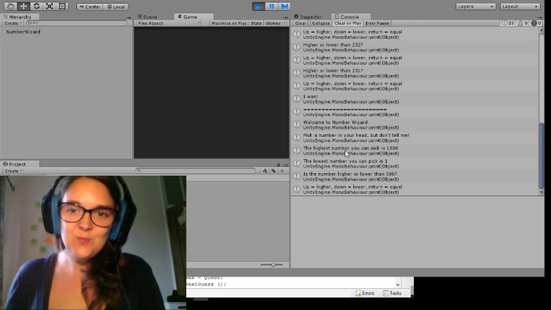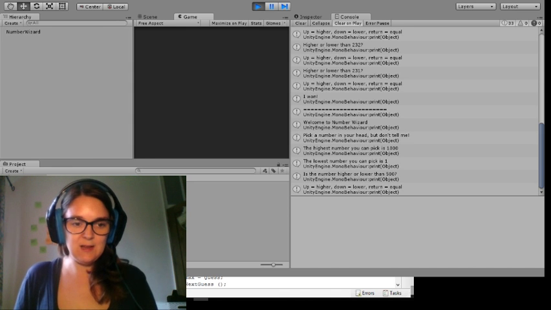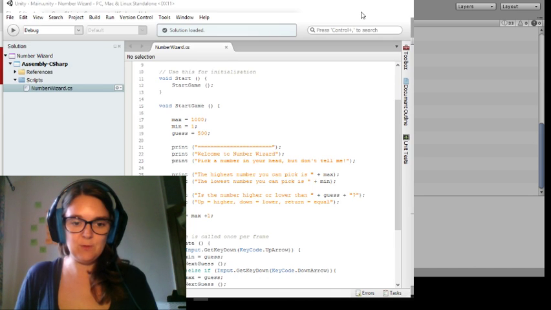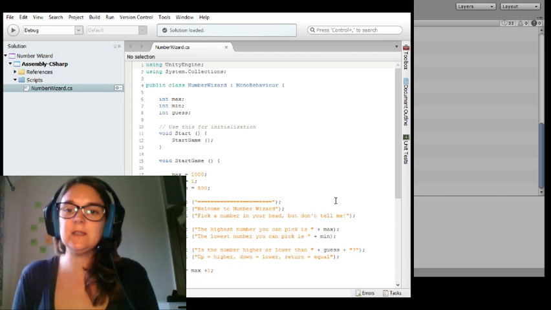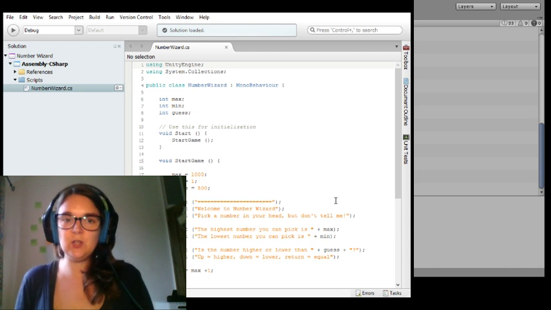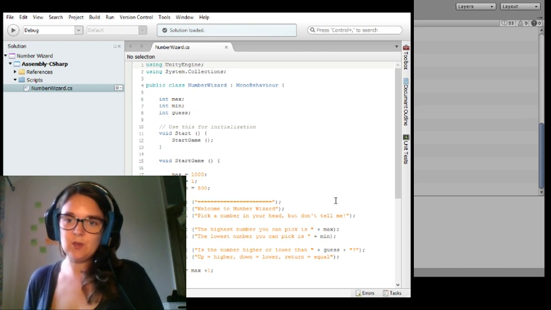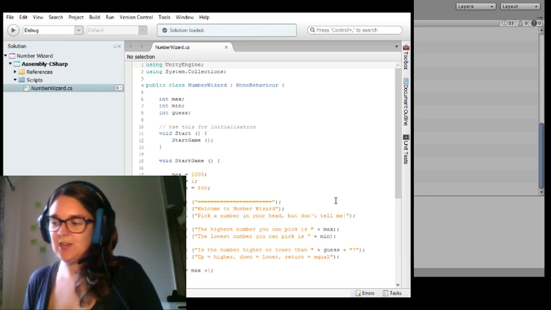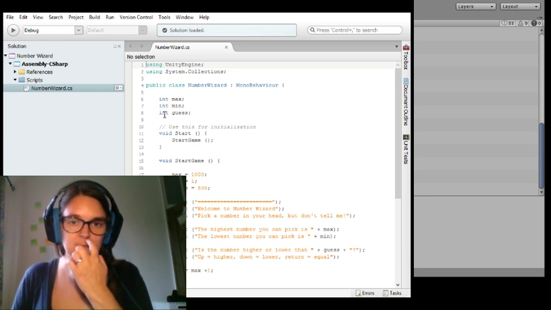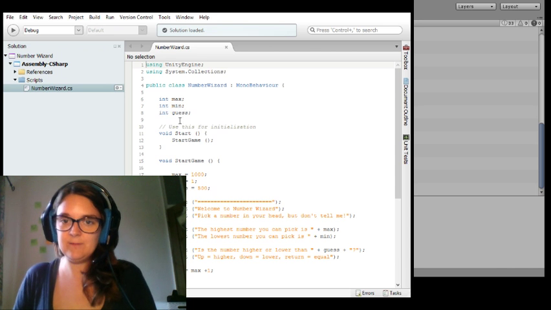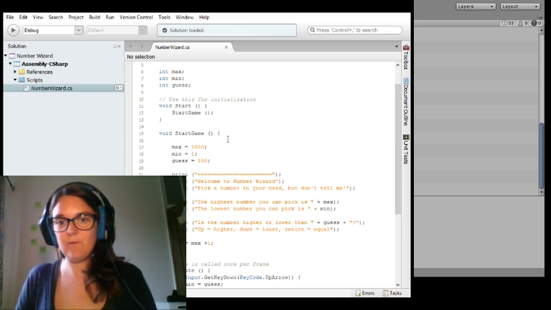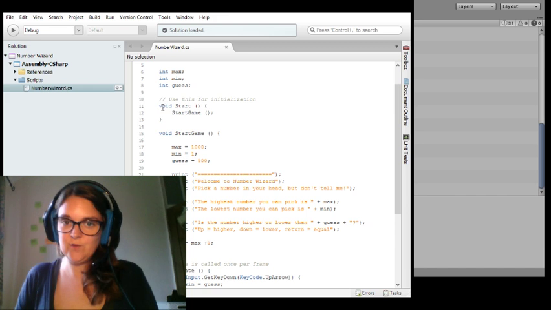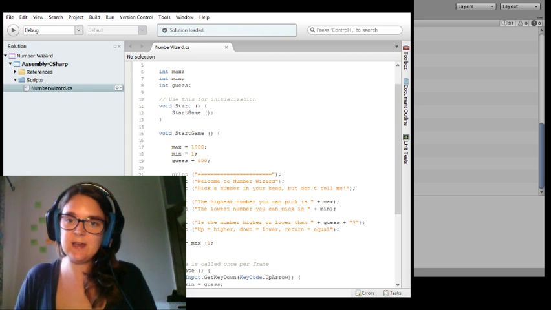So in doing this, if I just go quickly back to Monodevelop, bring it up for me. So I've learned quite a few things here. Obviously, first of all, this is my first piece of code. It's my first script that I've done within Unity using C#. So I've learned that. I've learned how to define some variables here, some integers in particular. I have created my own functions here. Void meaning that it's not going to return a value. That one threw me for a while, but I learned that as well.